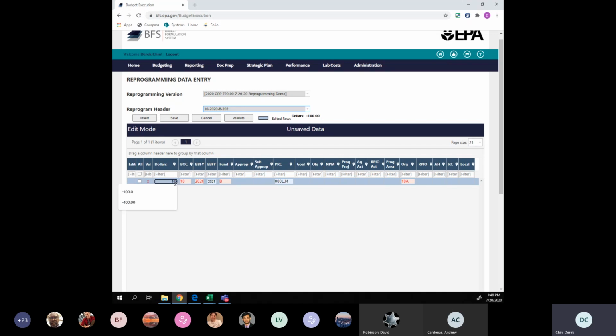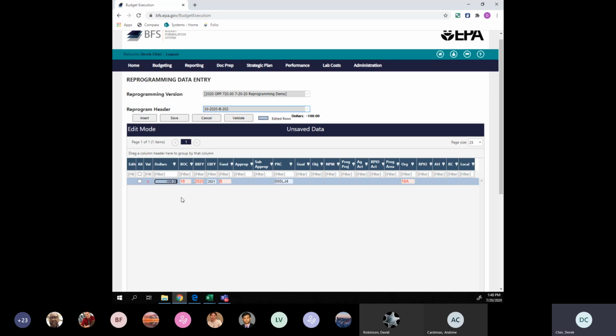And just a few notes. The dollars are going to be in whole dollars in the reprogramming data entry screen. So if you see something like negative 100.20, that literally means negative $100.20.